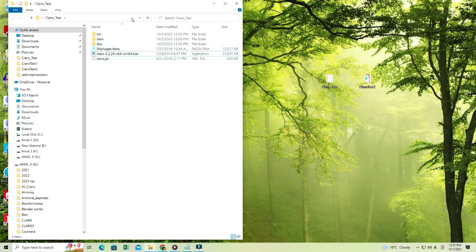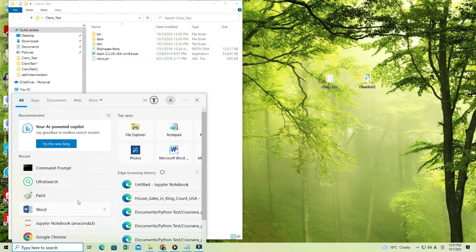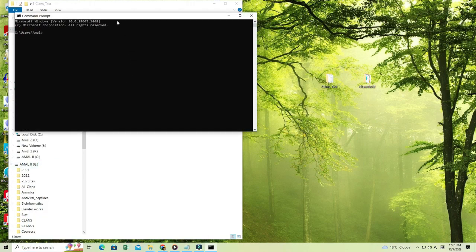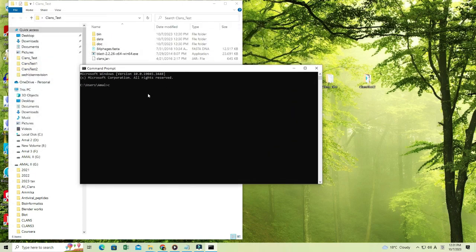So similarly, we have to go to desktop. We have to locate the folder, the CLANS test, click enter, and as before, we can invoke the software by typing the command. It will pop up the graphical user interface.